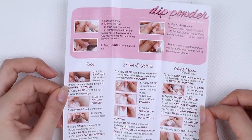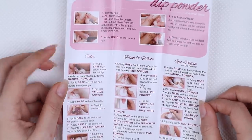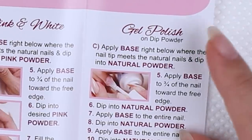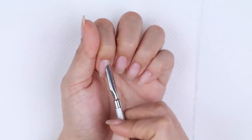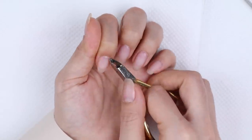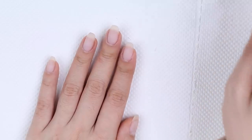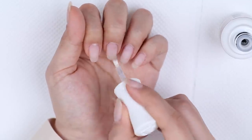I almost forgot to mention that the kit does come with instructions as well — it teaches you how to do just a color, a pink and white design, and how to use gel polish on dip powder. So first things first I'm just going to prep my nails. I'm going to gently push back my cuticles and make sure my nail beds are nice and clean, trim off any non-living tissue, and give my nails a quick buff. Once I've prepped and buffed them to remove the shine, I'm going to apply step one which is the bond.